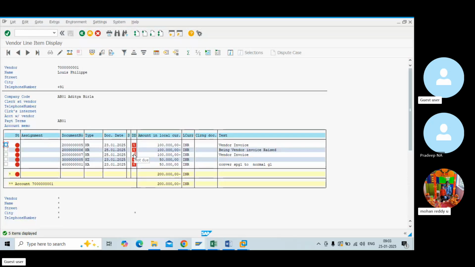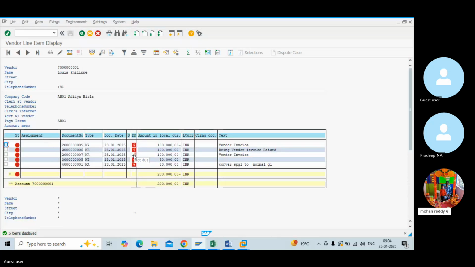For example, the due date is taken as the document date, sir. Yes, document date. Here we can select it as the document date, right? Yes. Okay. So, as we have given payment terms in the second invoice, it is showing not due because it has other days, no, sir.